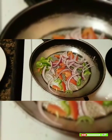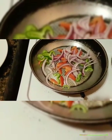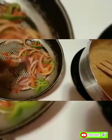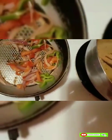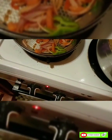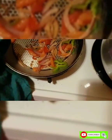So we need to top off the salmon, so I'm sauteing some vegetables. We have some bell pepper, tomato, and of course some onion. And I'm gonna do this, and this will add to the fish. So guys, while all of that goes on, I'm gonna put on some okra.